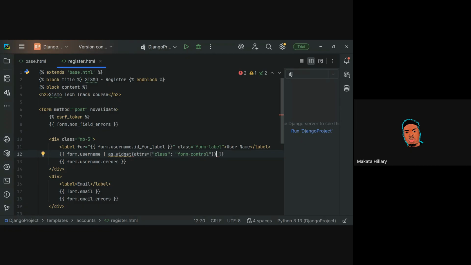Is there anything we've not closed yet? So I think that's it. We've closed all the required ones.